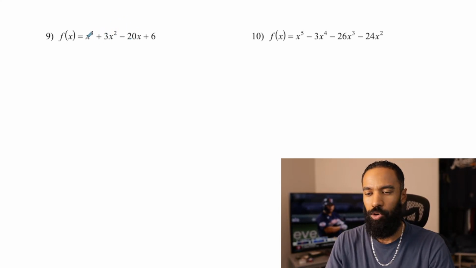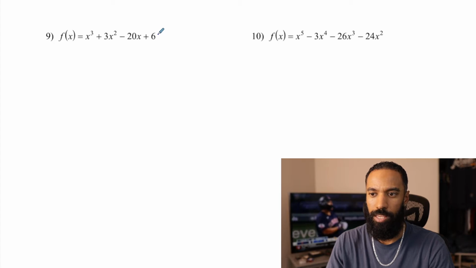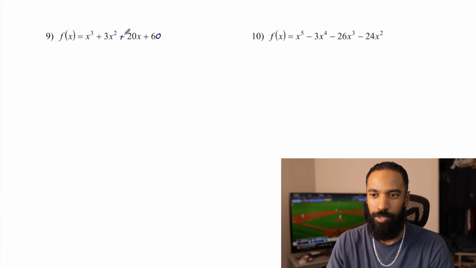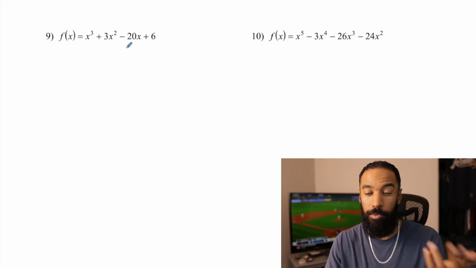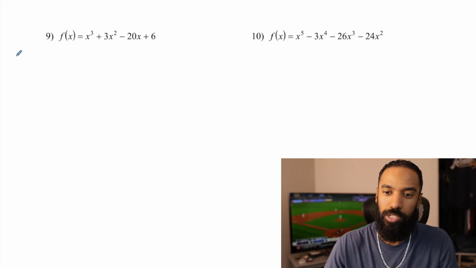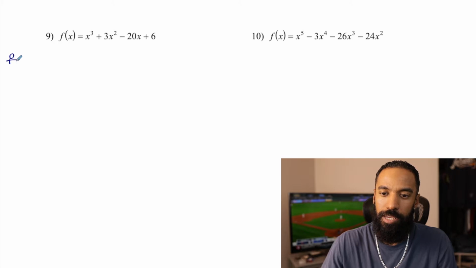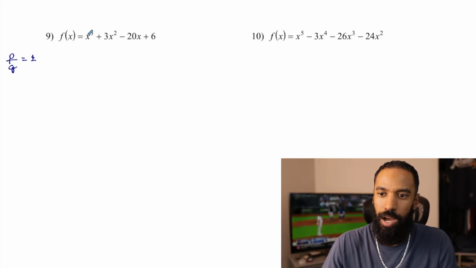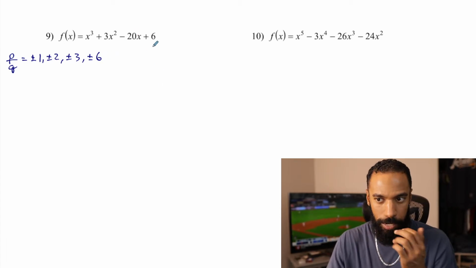Anyway, I can't factor by grouping this time because this number's, if this was a 60, if this was that, yeah, I could factor by grouping. No, I can't here. So I'm going to use rational root theorem this time. Let's try some of our p's over q's. Our p's over q's right here, we're going to do factors of 6. I'll divide by factors of 1, by the way. So 1, 2, 3, and 6. And let's test these in here.